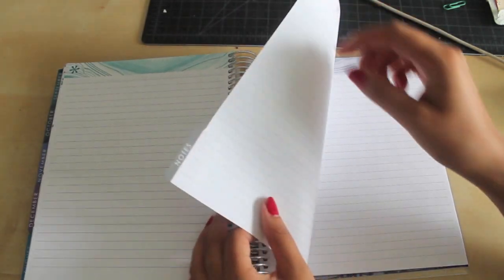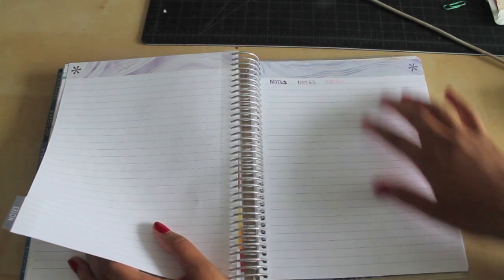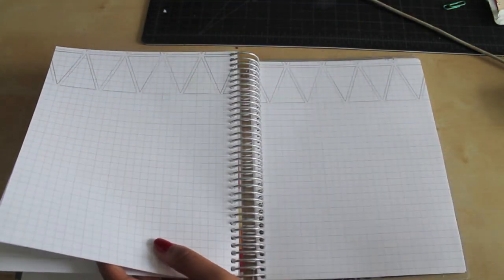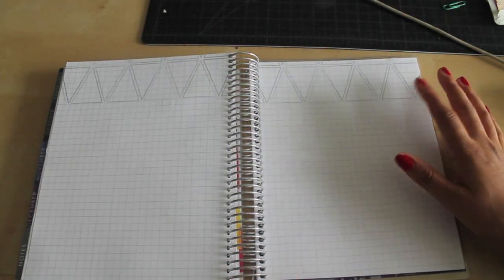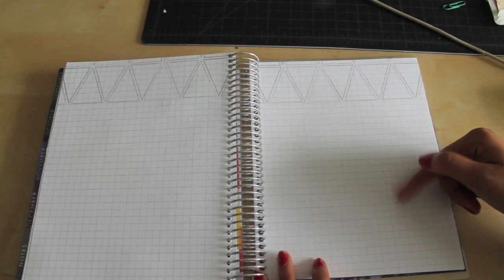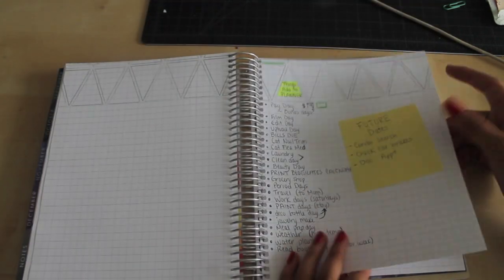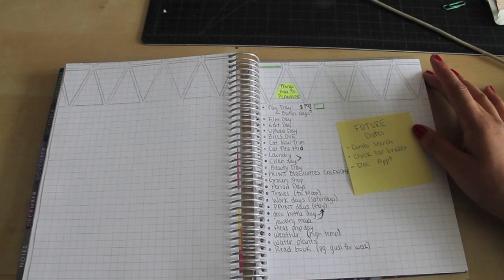In this little notes section, it's labeled notes. I like to keep a page to test some of the pens that I want to use. So I actually started on this one, but I want to move it to one of these, I think, just because the ones with all these little grid lines are just so annoying. I just don't like it. So I don't really see myself using them as an actual note page. So I'm going to test out the markers and the pens, whatever I want to use to write with, in here. Also, I think this is an awesome little thing to do as well.